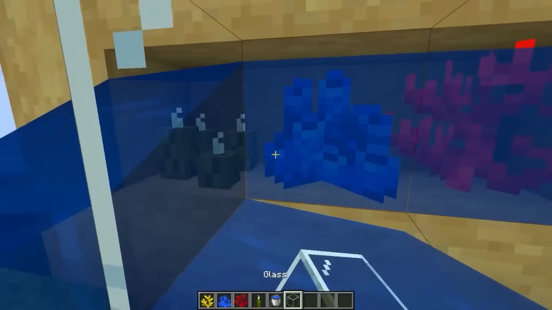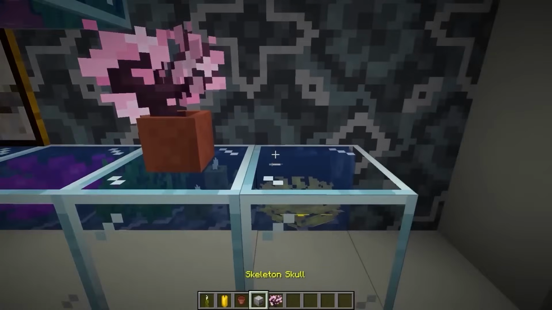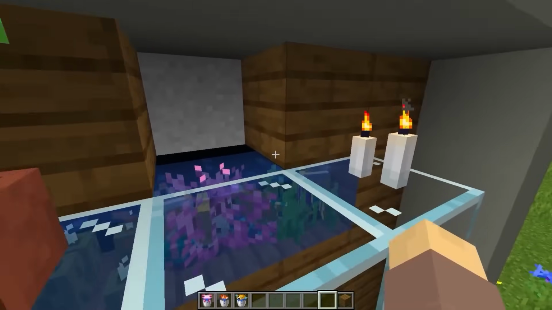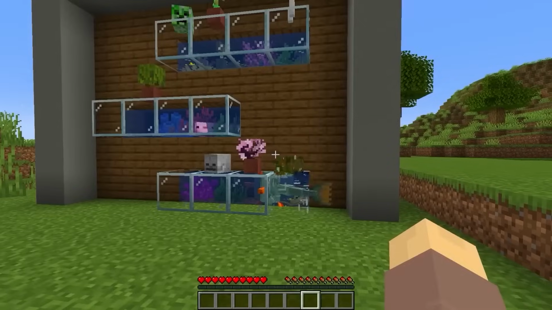Built with glass in front of pockets of water, these can be a great colorful way to add some extra detail to your build, which of course can be made even better if you decide to stick a fish or axolotl inside. Just maybe stay away from using guardians.